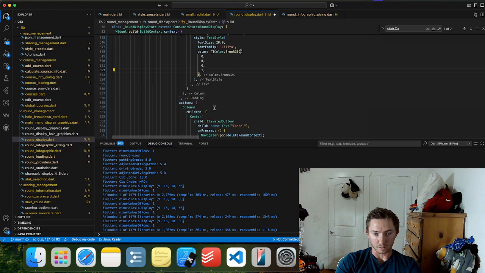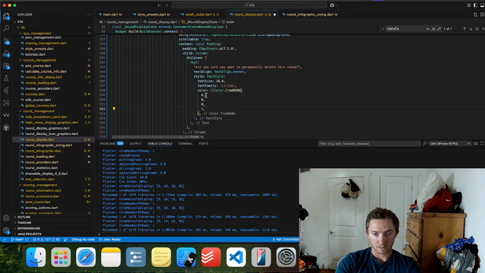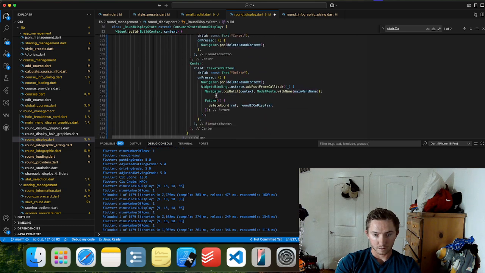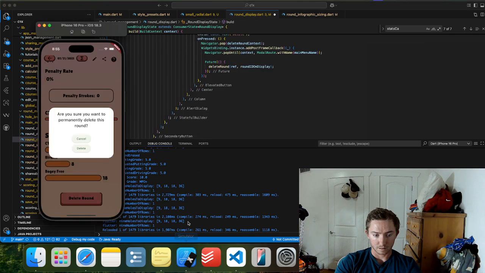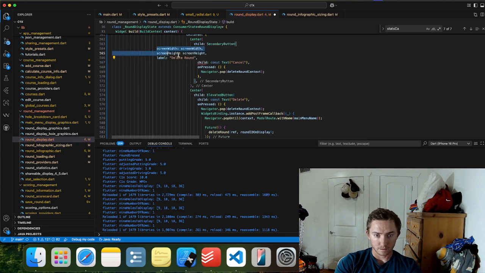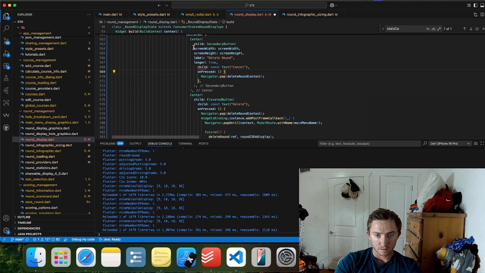And then we need our secondary buttons here. Right there. Come on.